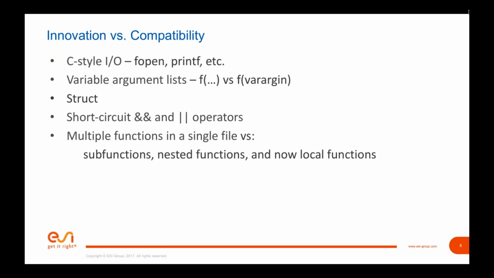I introduced these fopen and printf kind of features in Octave before they were in MATLAB, and I did it slightly different, right? It had to be changed over time to be compatible. I had variable argument lists that looked like the C style variable argument lists with ... indicating extra arguments that aren't named, and then I used a function to get them for you. And then MATLAB introduced varargin and varargout. So okay, now we have two ways of doing this. Do we support both? That's a cost. Or do we just throw away the old thing and go with the compatible one? Well, that's what we ended up doing eventually.